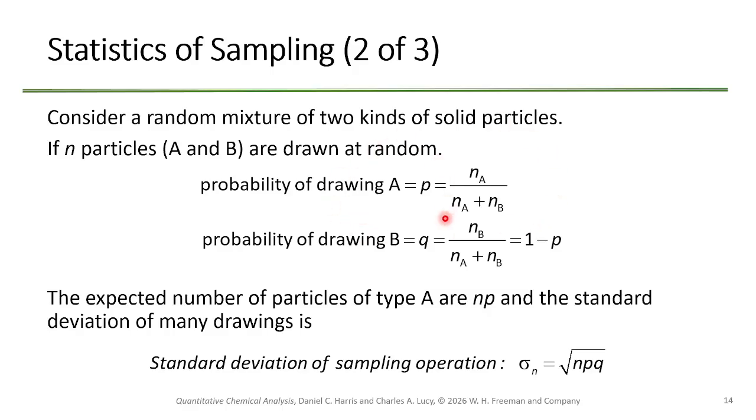Now, the probability of drawing A is going to be equal to the probability P right here, which equals the number of A divided by the number of A plus the number of B. Basically, if you have 50 out of 100, you have about a 50% chance of drawing that thing that's 50, right? And if we look at the probability of drawing B, that's just going to be the number of B up here divided by the total right there. Notice that these are just inverses of each other, right? So 1 minus P equals Q, 1 minus Q equals P. Pretty straightforward probability at this point, right?